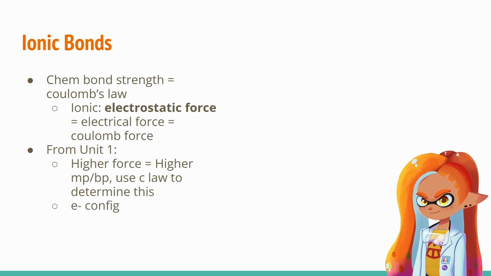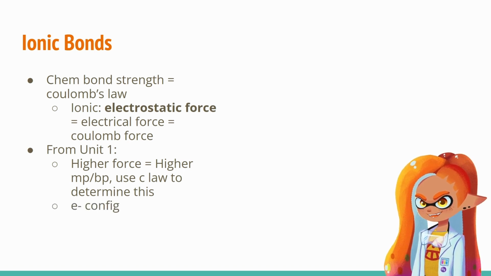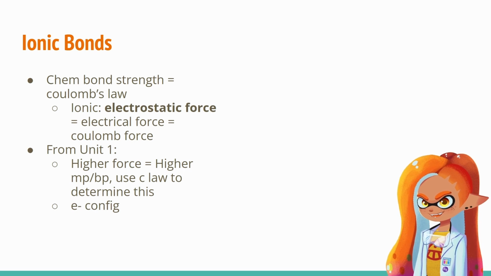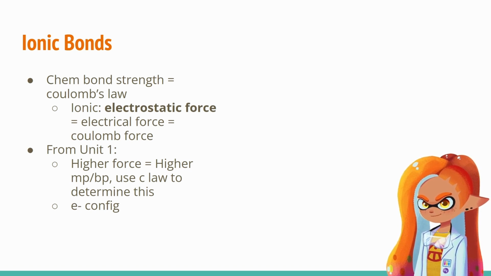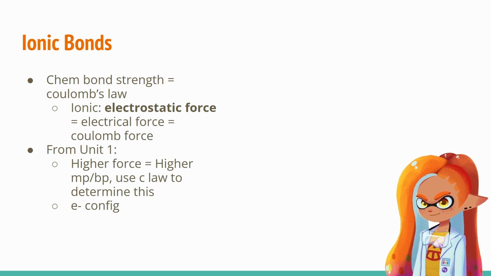You should use electron configuration to know if something is an ion or not. So you should know what an atom is neutrally, and then if you have the E config of it, you can notice if it's ionic or not. So just make sure that you can do that. Again, you should know the baseline of an atom, and then if it's an ion, how that would affect the E config for that.